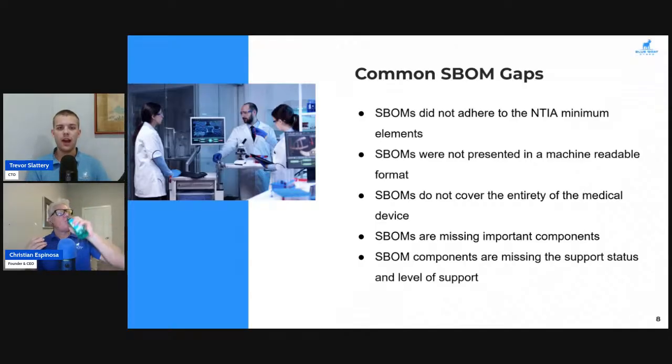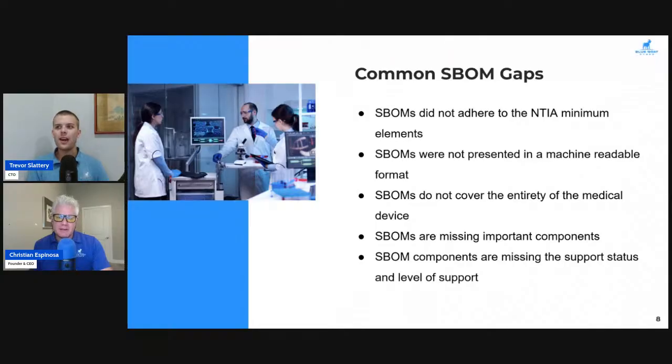Another one would be SBOMs not being presented in a machine-readable format. Oftentimes, especially when using some different SBOM management tools, they will print out these easy-to-read reports that would not be accepted by the FDA as an SBOM. This is not technically the SBOM itself. This is a report or a wrapper around it so that it is easy to read, generally put out into a PDF or a Word document. The FDA wants to see the actual software bill of materials itself, that JSON or that XML file. Not an Excel document, which we see a lot of manufacturers try to submit, and which is not considered machine readable.